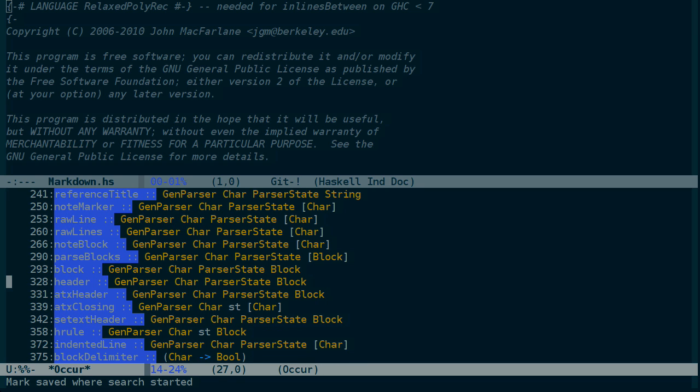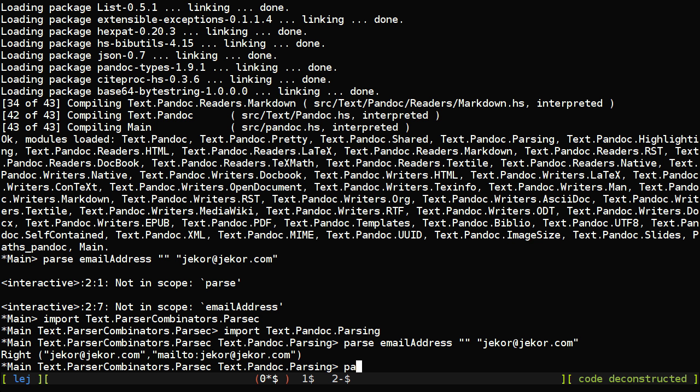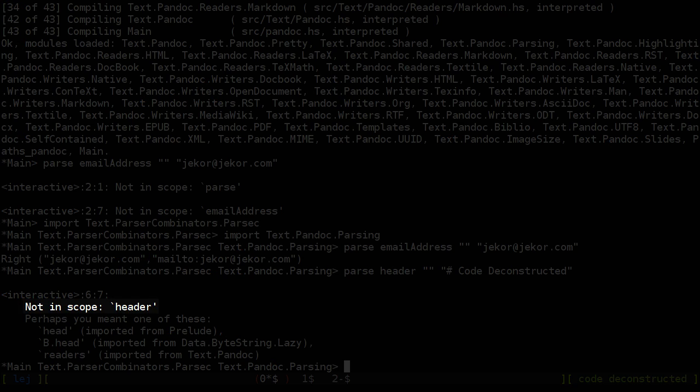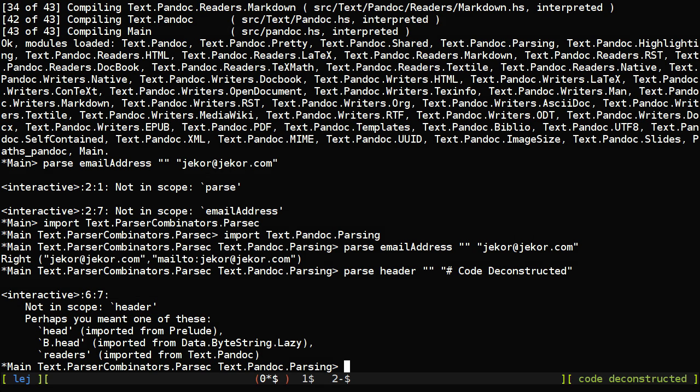And there's one called header, so let's give that a try. So let's parse a header. Code Deconstructed. And it's telling us that header is not in scope. So let's import it.